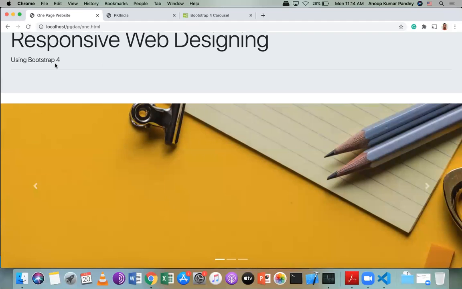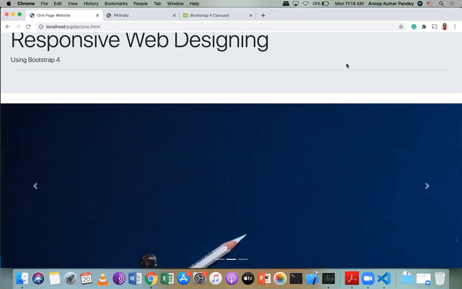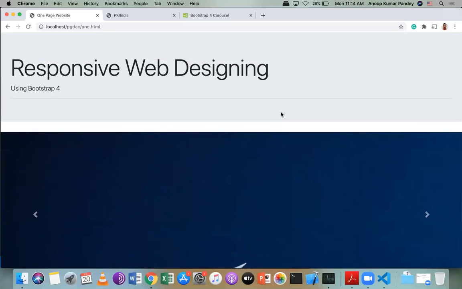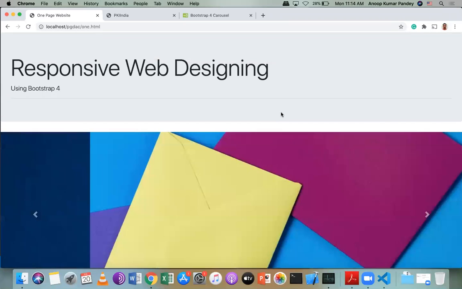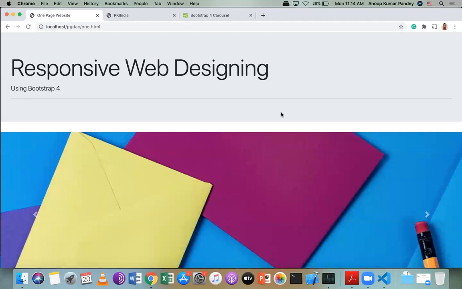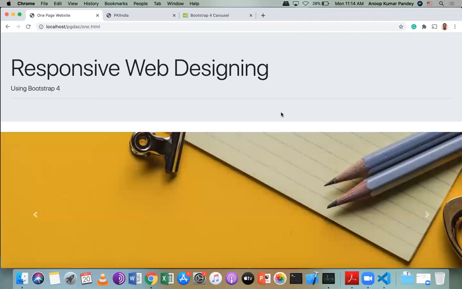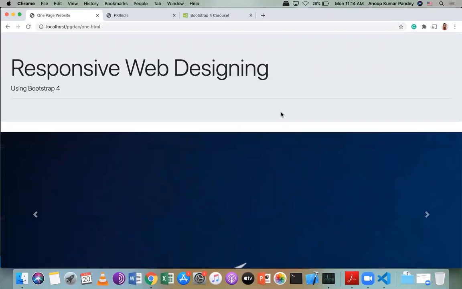It is for typography, so how the text appears. Most of the things you can check yourself by changing the classes. Add classes, remove classes, you can check it yourself.